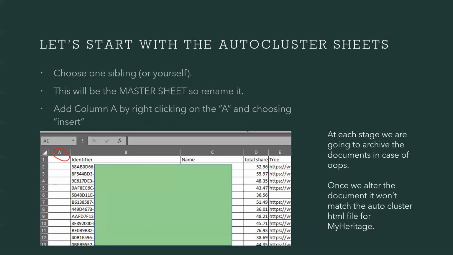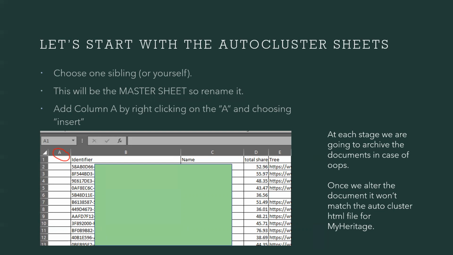And I'm going to start with the auto clustering sheet, and you either choose one sibling or yourself, and this is the master sheet. So I rename it as master sheet so that I never get confused that everything I'm adding is going into the master sheet, because ultimately, as many siblings as you're adding, you're going to start adding more and more and more people to the master sheet.